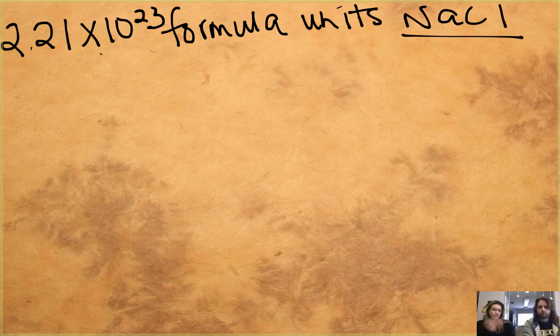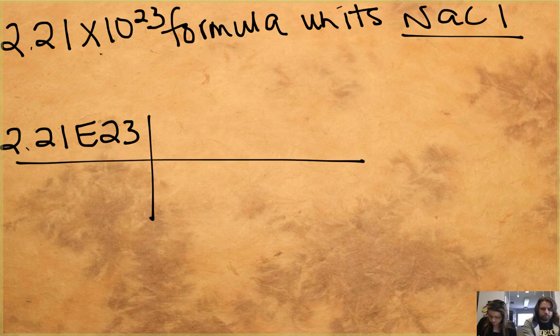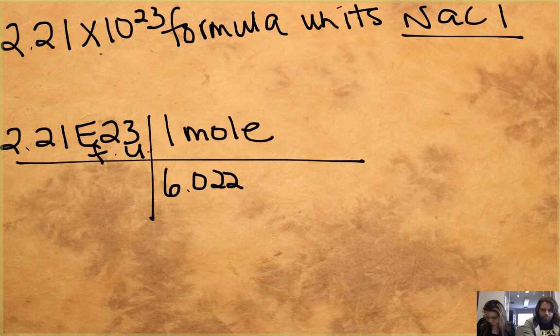So now we're going to go from formula units to moles to grams, and I'm going to set it up in one big step. Okay, one long train track. That sounds a bit ambitious. So let's do 2.21, and remember the E button, E23, so that I can fit it all. Okay, that's my formula units. So we have to go first to moles, so first I'm going to divide by Avogadro. So 1 mole goes there, and Avogadro's number goes on the bottom. And this is particles, but because I'm talking about formula units, these guys cancel.